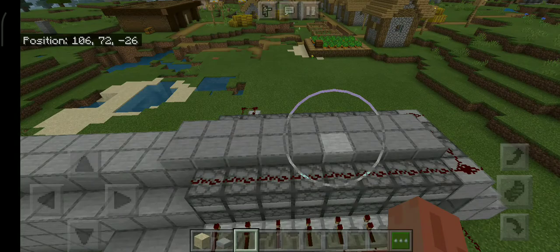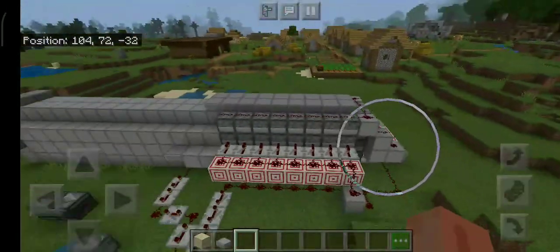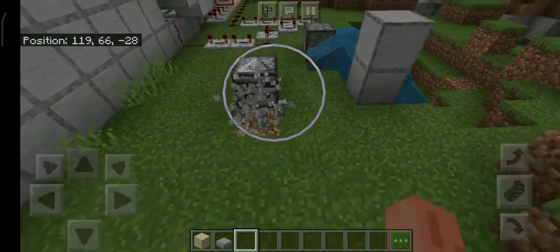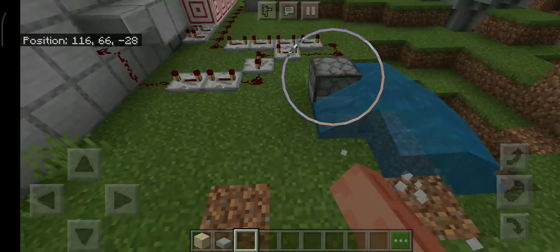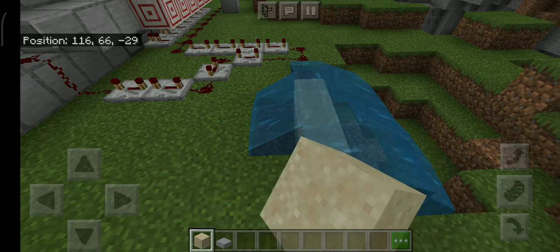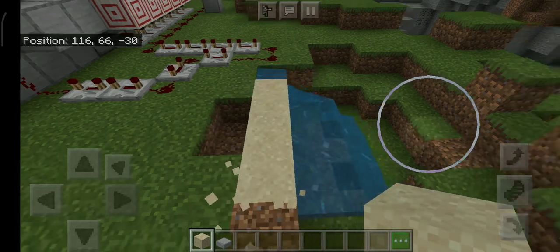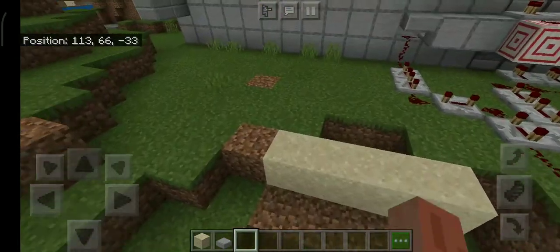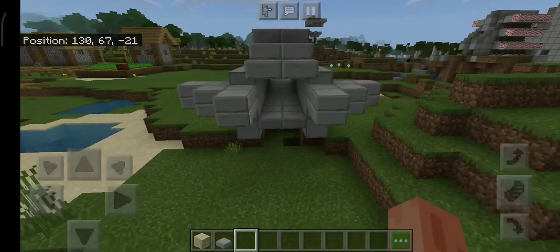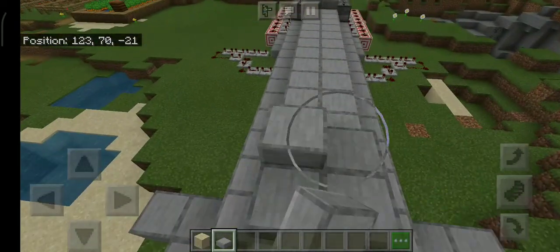Before, there was no roof when I built it. I added that last minute. And apparently there's no walls protecting it. I want to make the wall. Let me stop this water. I'm using sand. So the only protection it has is these. I'm going to increase it.